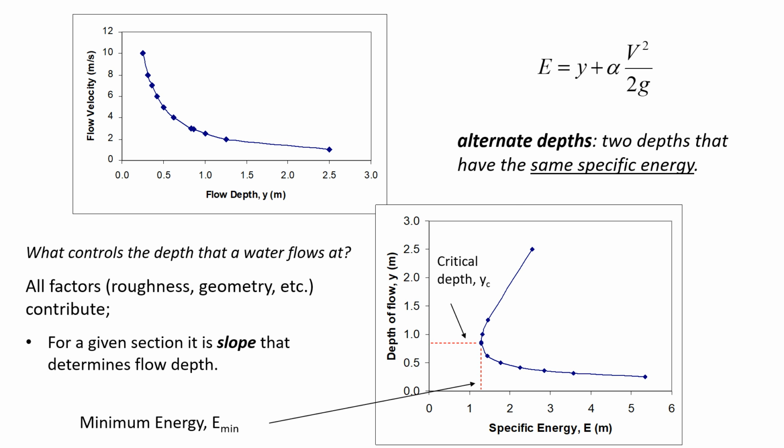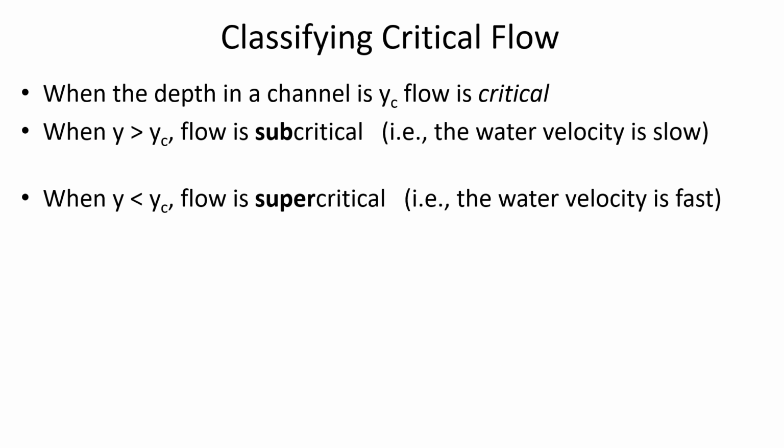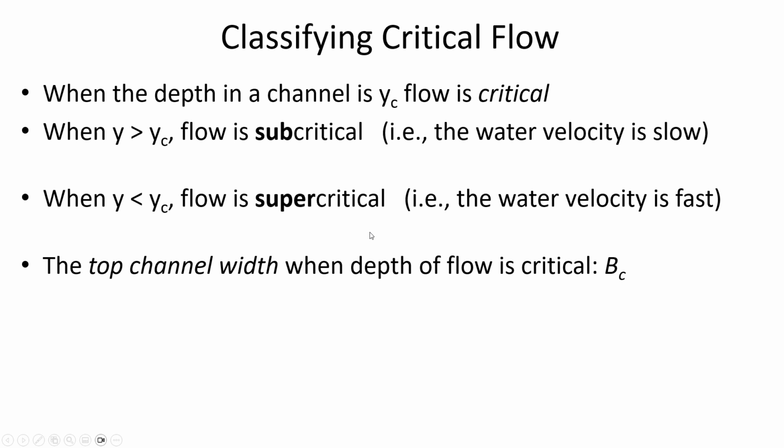We're kind of just learning the terminology, learning some of the calculations today, and then we'll get into the applications over the course of the next several lectures. So just to reiterate some of that terminology, there is some minimum specific energy that's associated with the critical depth. So critical depth is that far left side of the graph. And when your flow depth is more than the critical depth, that's subcritical conditions. Sub meaning kind of like slow moving. And that's what you'd have for a large water depth. You'd have relatively low velocities. When the water depth is less than the critical depth, that's supercritical conditions. The water velocity is fast.